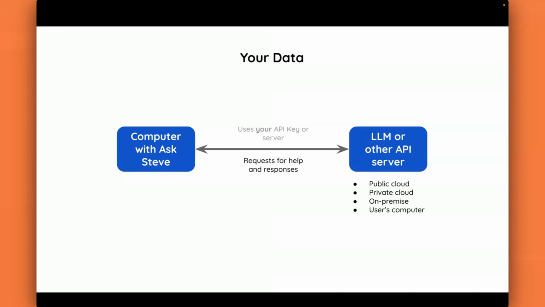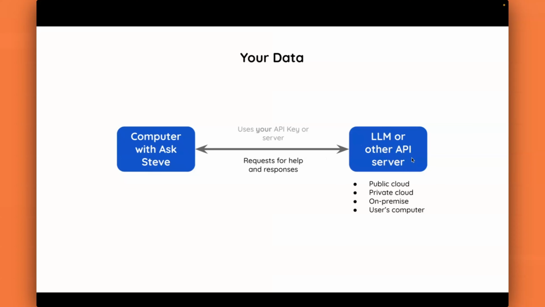So in all the examples in the last video, we saw your computer running the Ask Steve extension, connecting directly to a large language model running remotely that could then take the text that you sent it and do something to it to help you get your job done better and faster. But those large language models cannot talk to external systems like Salesforce or HubSpot or things like that. But you can call just a normal API using Ask Steve. It doesn't have to be a large language model.